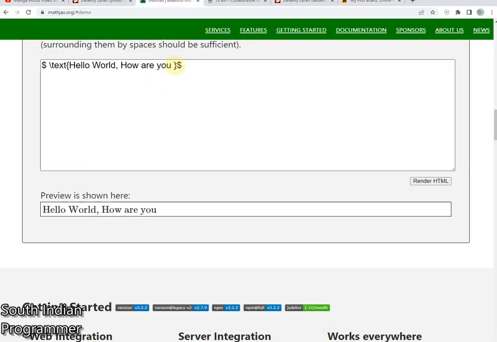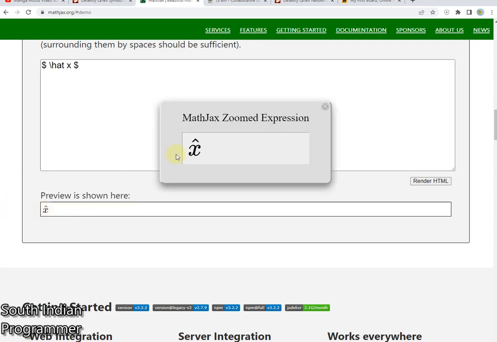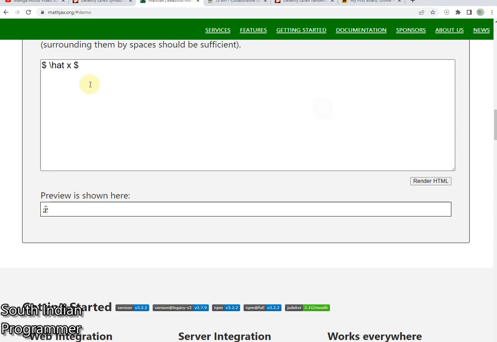So what you need to do is type over the lines or dots. First is hat. You can give hat, x. There is a hat that came, and you can give even overline.